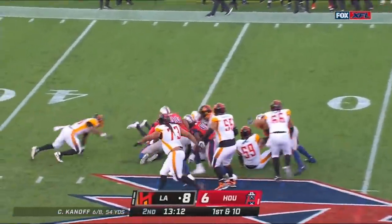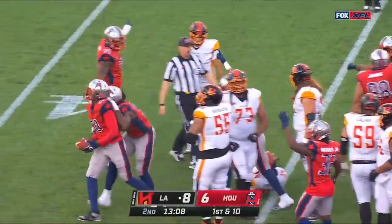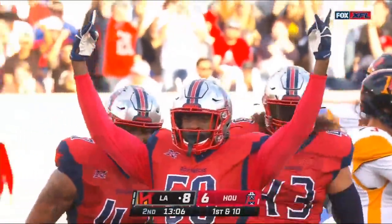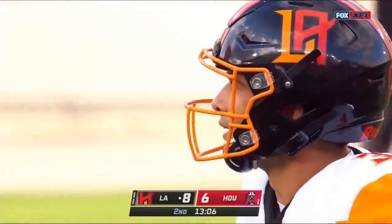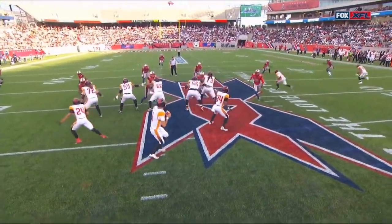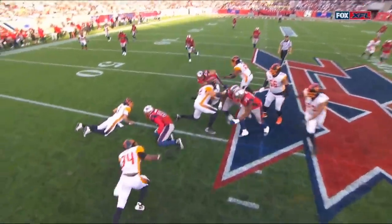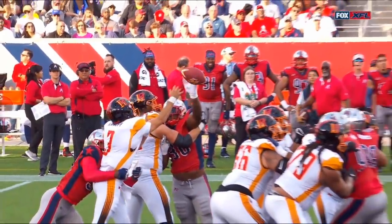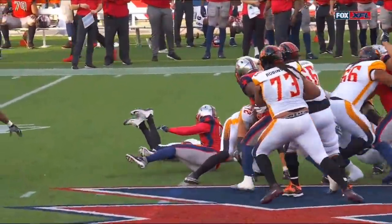Runs out of time, hit — ball still alive. And it looks like Houston recovered. The linebacker comes in, gets the hit and the recovery. We're gonna have to see if Knopf's arm was coming forward — that was very awkward because it looked like he was trying to get rid of the ball. Knopf starts stepping up in the pocket and right about here it looks like he wants to throw the ball and he kind of shoves it forward. It looks like that is moving forward and releasing. It looks like that's an incomplete pass.